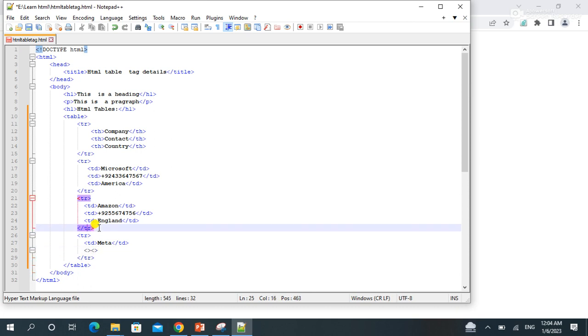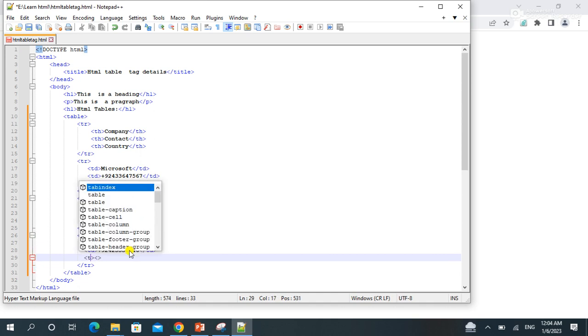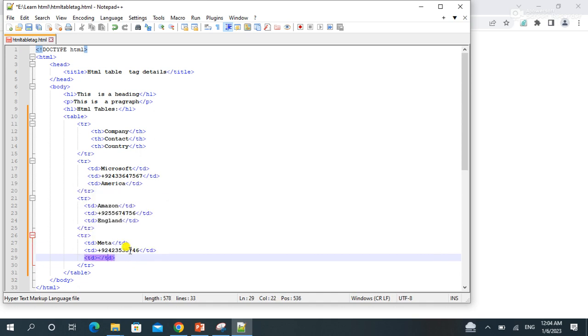Second field is content of Meta, that would be dummy content plus 92, like that. And after that we have one more field. Inside this we have country name, let's say Canada.